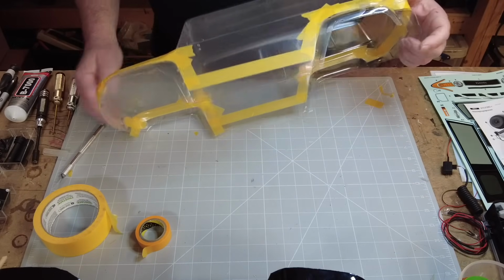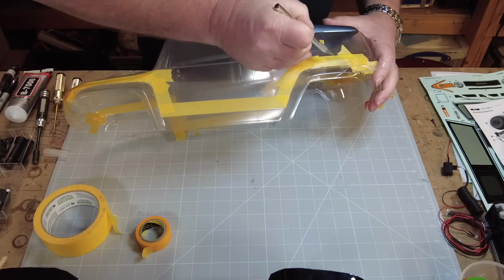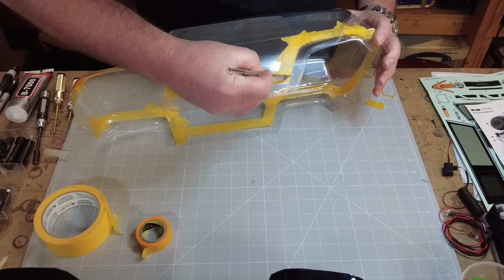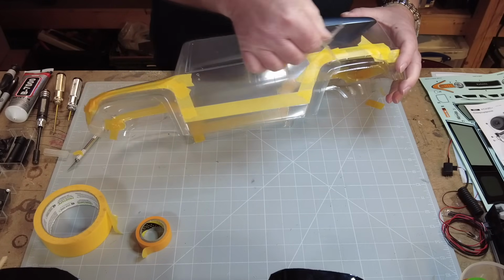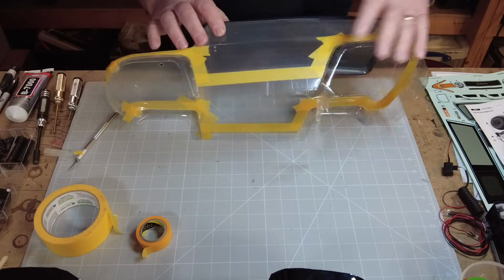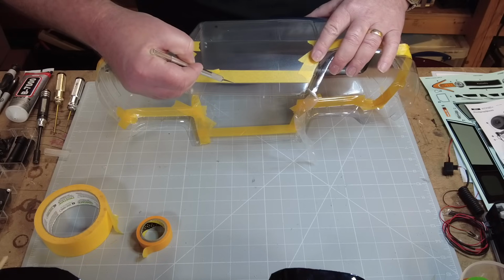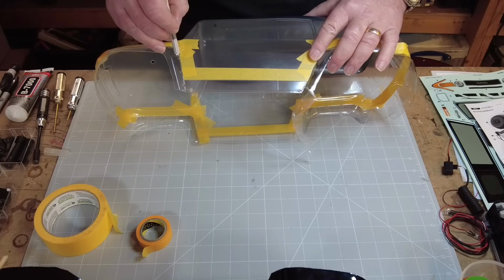So that's all the areas initially masked off. Now what I'm going to do is I want to remove the protective film just on the parts that I want to spray black. So I'm just going to go around with my scalpel, just trace around the profile where I want that removed, and pull that off. I'm going to have to go along here and just gently cut in that groove. And then follow this up around here.